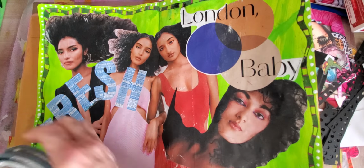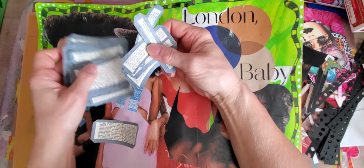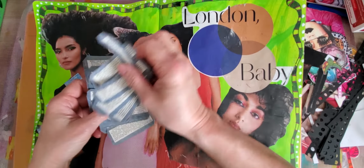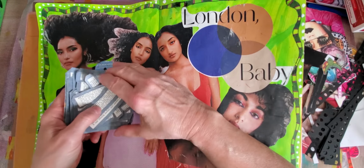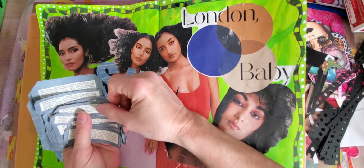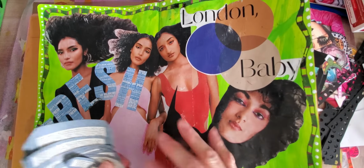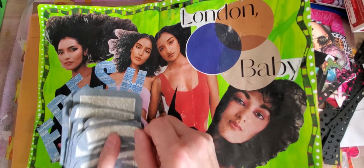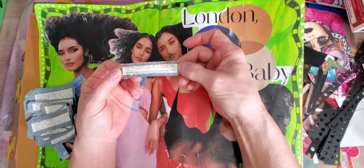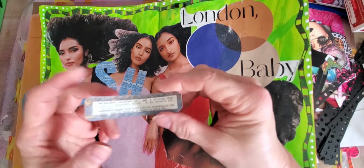When I was showing you the cards, I happened to come across these. Back when I had this whole big dictionary, an old dictionary from work that we don't use anymore, I asked my supervisor if I could take it home. She said sure. As I was doing the word collages, I noticed I was coming across words that pertain to art. I use adhesive tape. So I put that down, and then you put it on any background.